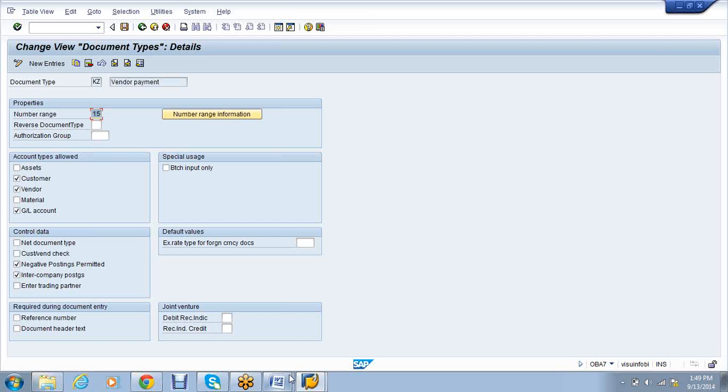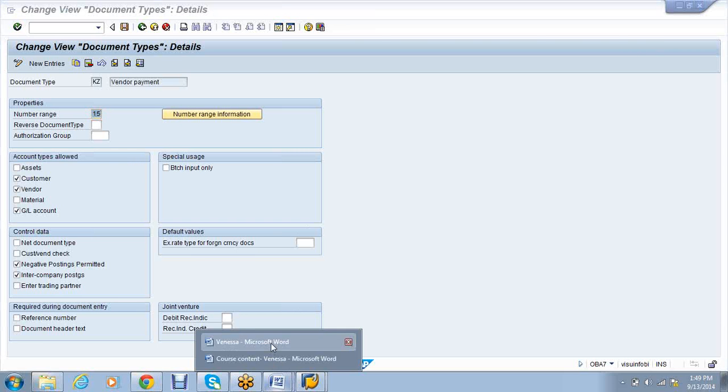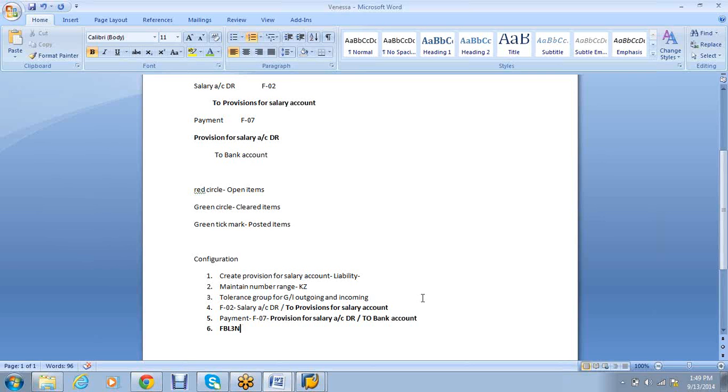For example, let's say at month end I need to make a payment and prepare my report. The salary account has to be updated with a value, because with the salary account I generate my profit and loss account. Now let's say I do not have enough funds in my bank account, but the entry has to be posted so that I can have proper information. So salary account is debited to provision for salary account, and when there is an amount in your bank account, then provision for salary to bank account. This is one scenario.